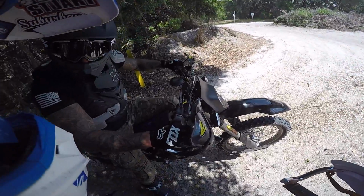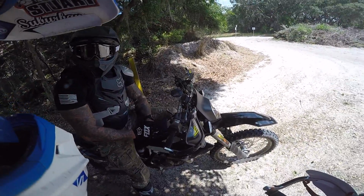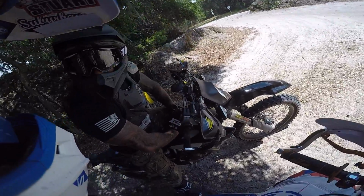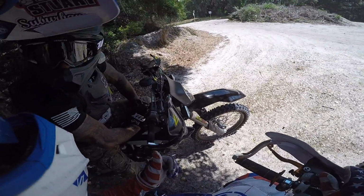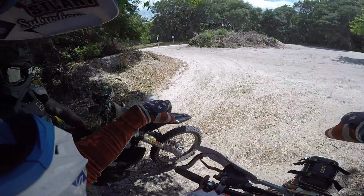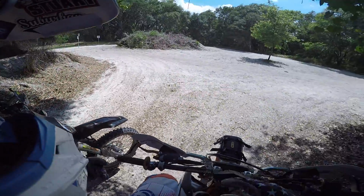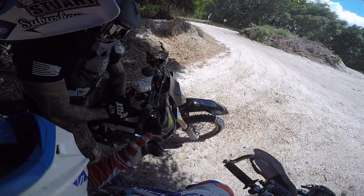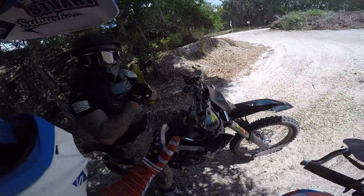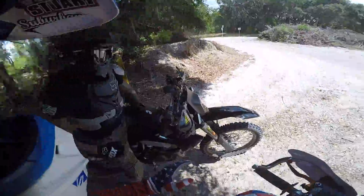Also, don't be afraid of your front brake. Same as street bikes, I use my front brake way more than I use my rear brake. That's like a common myth that people believe, that you can't use your front brake off-road. It's absolutely not true. There's certain situations you don't want to use it, like going downhill, or coming off a really big jump when you're already digging in. But most of the time, just use it. You want to get a feel for it because it will break loose, and that can be bad. It'll make you crash. But it's just like the street. Figure out where it's going to break loose. That way you know how much front brake you can give.